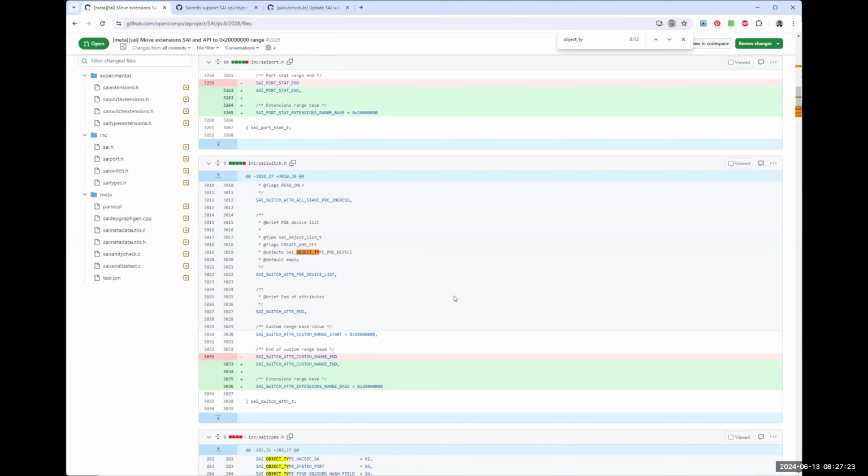Those are changed for the port and switch because those are the only ones that have extensions right now. But the rule is for all of them. For example, if you want a new extension for an existing object, let's say for the virtual router, then you also need to define virtual router extension base with the same value, and then you can extend those attributes in the extension. Okay, it's the same pattern for all the attributes. We'll do it when we need it.